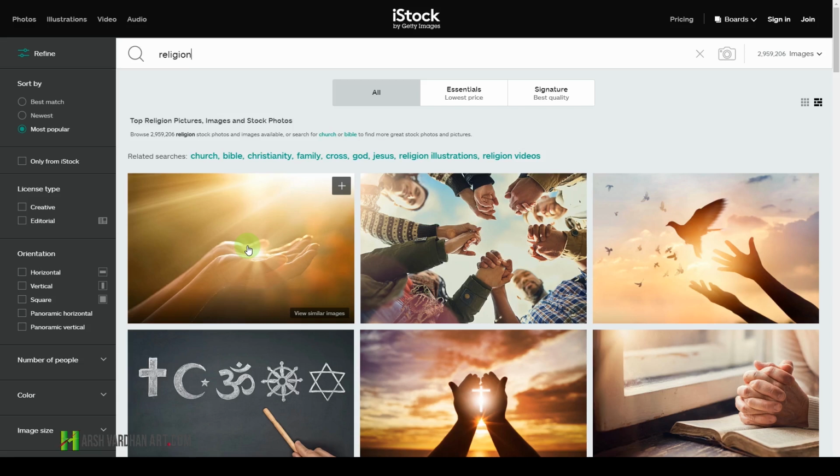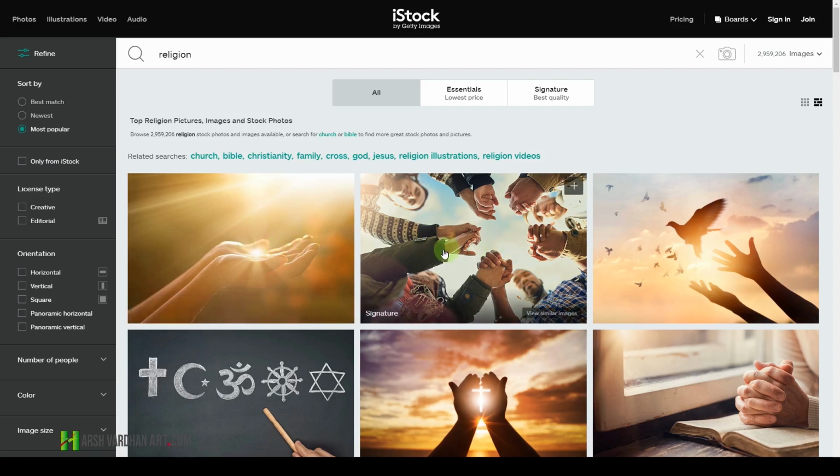That means the same image has been used by many other businesses or competitors, and they don't want to replicate them. That is one of the reasons that most stock photography websites have stopped displaying how many times an image has been downloaded.